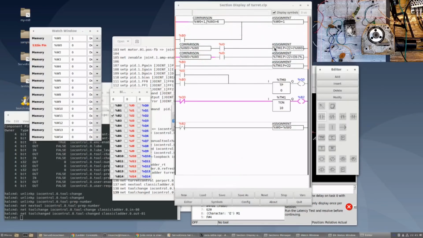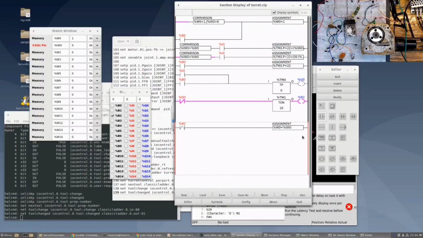So now these comparisons only actually happen when the tool change is initiated. And we could do that here because we don't want this assignment to happen. Actually, we probably do. I don't know, we'll have to see. Again, this is all stuff we can keep modifying to make it work the way we want it to.